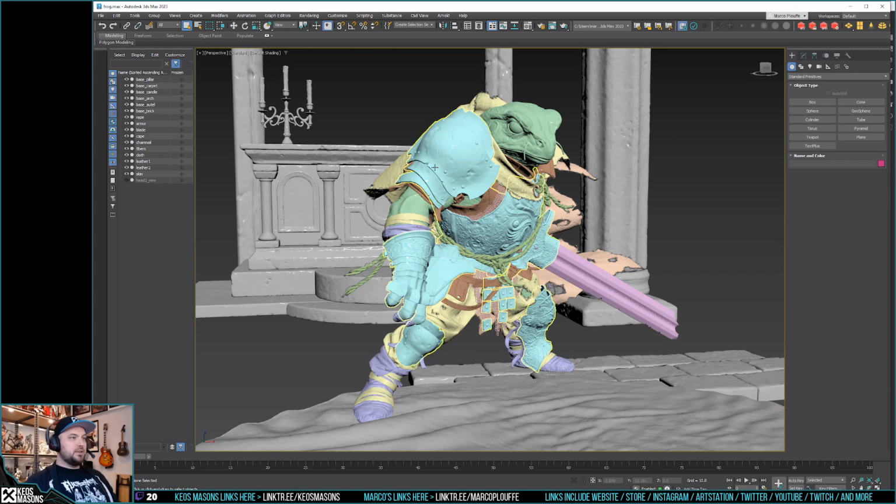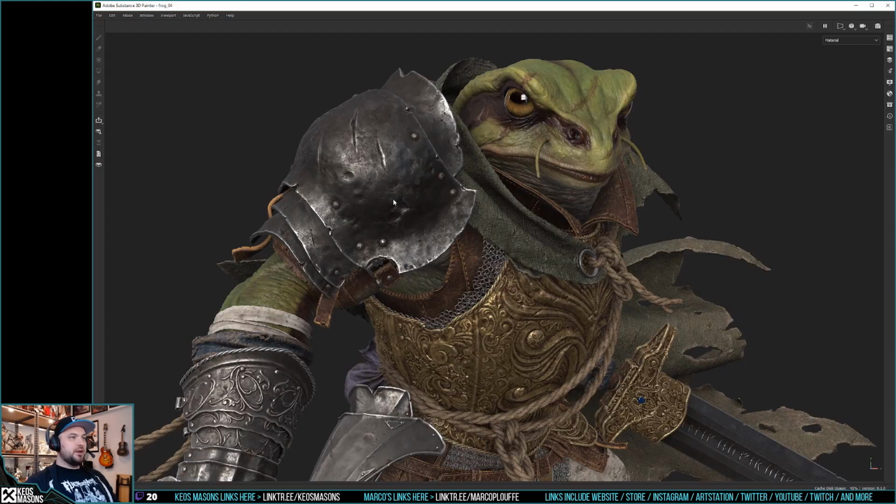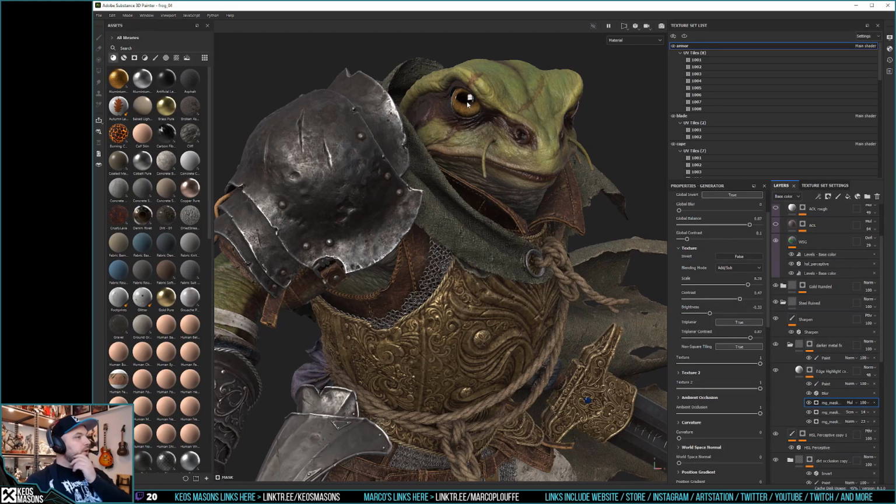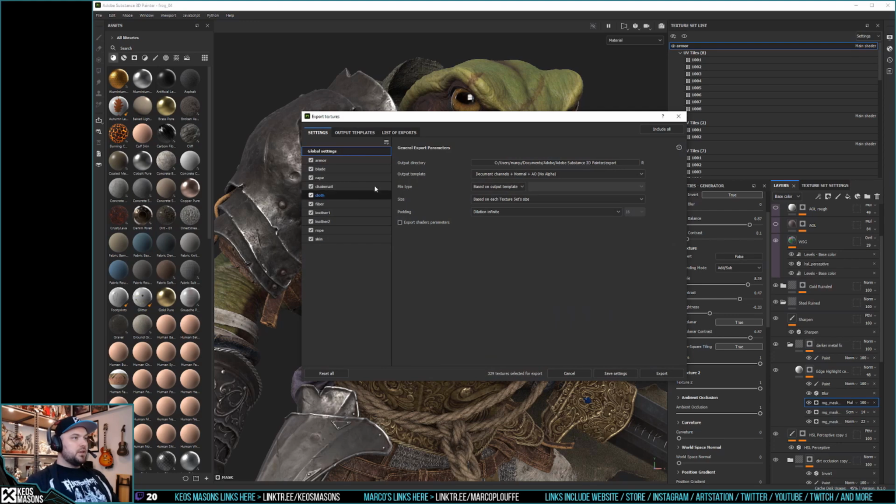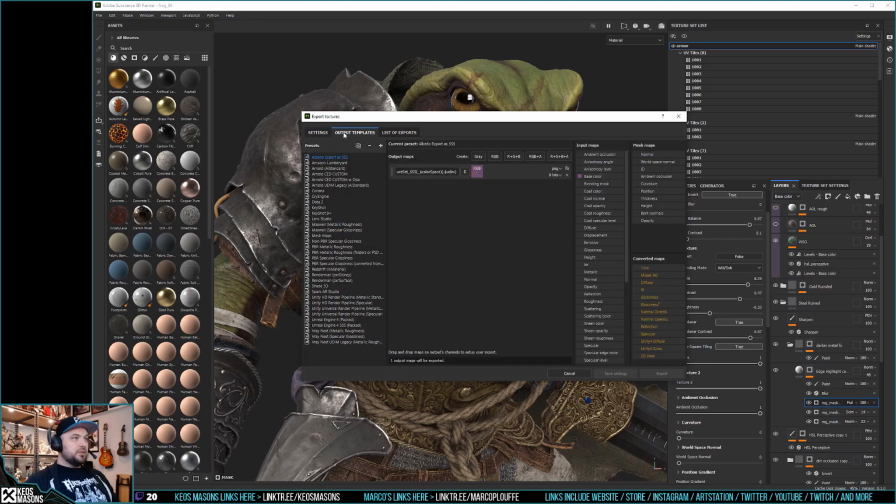So one of the first things we need to do though is exporting our textures. I haven't done that part yet. So basically, I got all my subtools here. We can go into export textures, the output template.